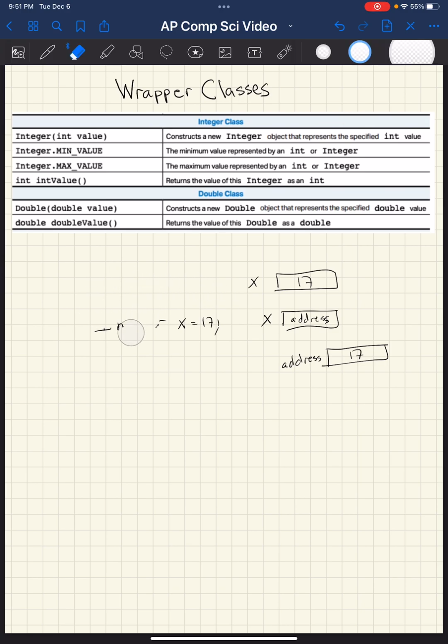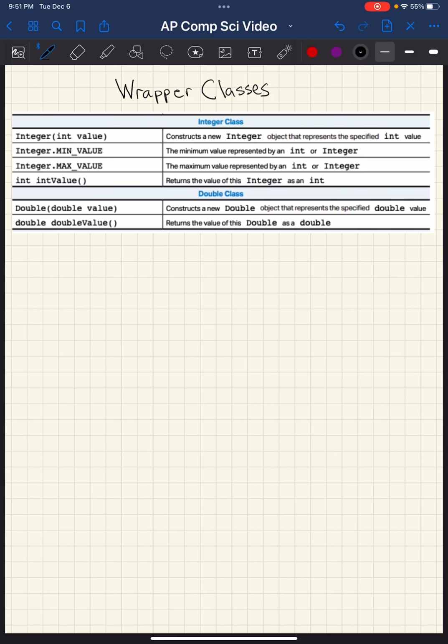As I said, the reason behind them will become apparent later in the class, but for right now, we're just going to talk about how you use them, starting with how you construct these objects. So we can say Integer x equals new Integer(17), but we can also do Integer y equals 17.